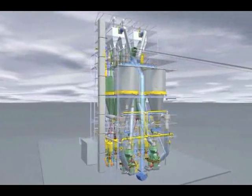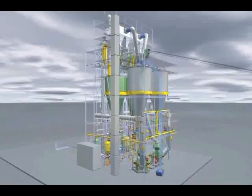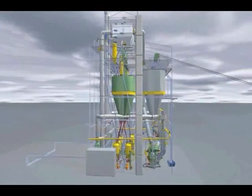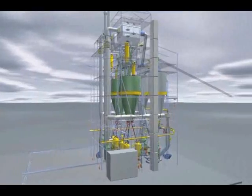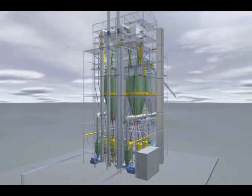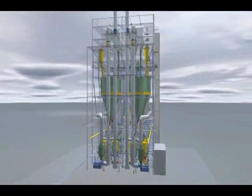If the plant is to be used in the branches of industry mentioned in the introduction, certain plant components are adjusted to meet the specific requirements of those sectors. The current state of the art dictates that a considerable proportion of the reducing agents needed in blast furnaces is injected into the blast furnace through blow molds in the form of coal dust. This technology is known as PCI — pulverized coal injection.